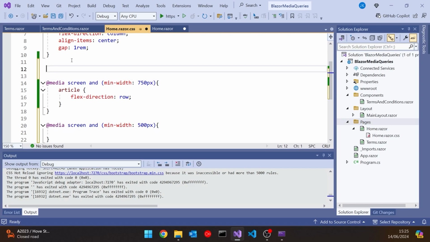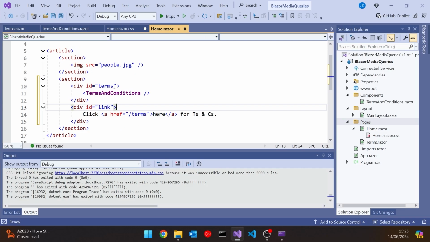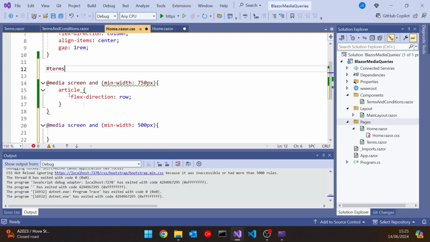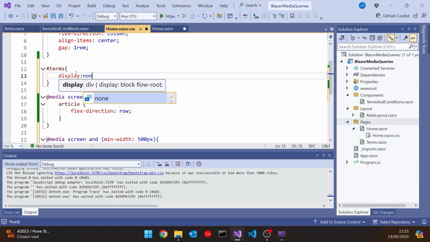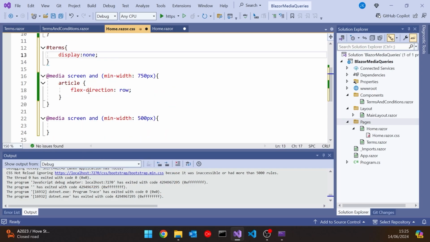So I'm going to select with a hash terms, so that's going to be this div here, and I'm basically going to say display of none. So that will make it disappear. And then when we're wider than 500, that's where I'm going to put hash terms display to be block.